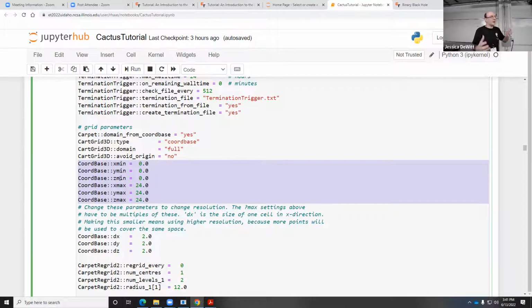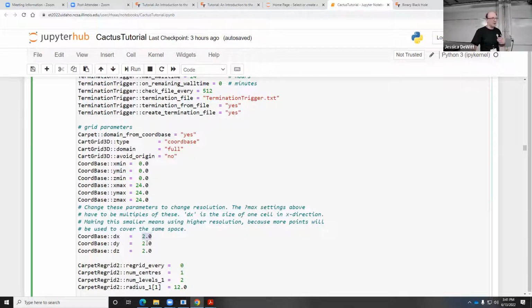So I now have the size of the box that my simulation wants to live in. I have to give it some sort of resolution. The coarsest one that we'll have in my system here, I just give the x, the y, the z values, which is the grid spacing that covers that initial box. 2 in size. So that means I have 12 points that cover my whole simulation, which is why you saw these chunky little pixels, because it's just that coarse.